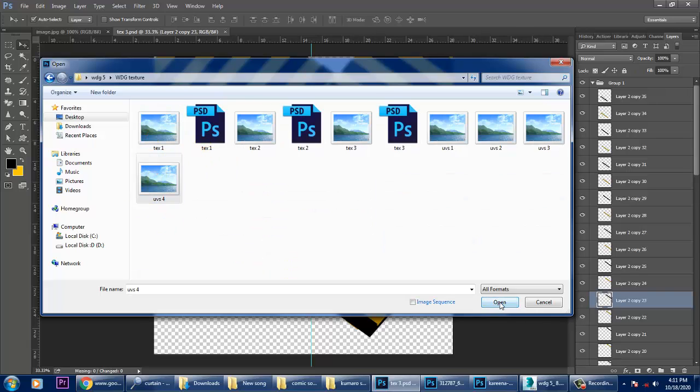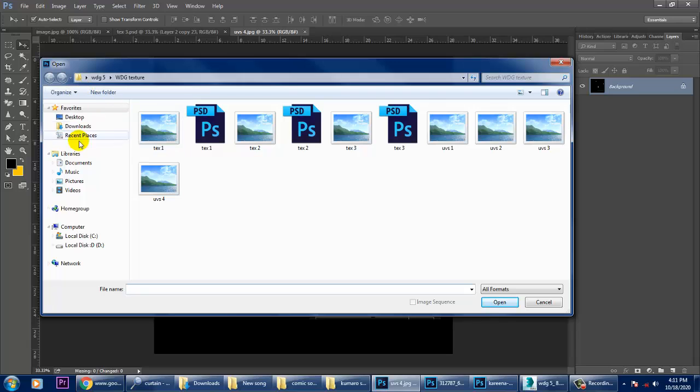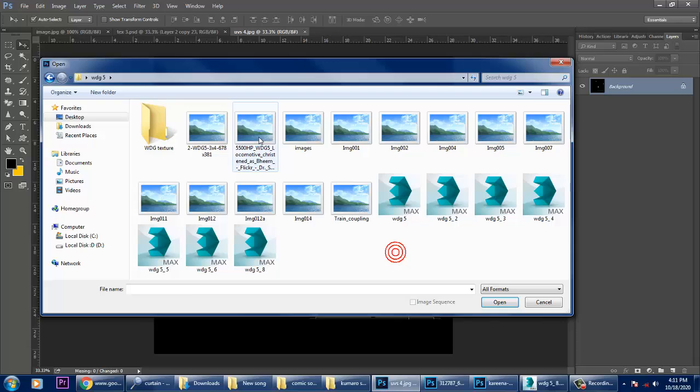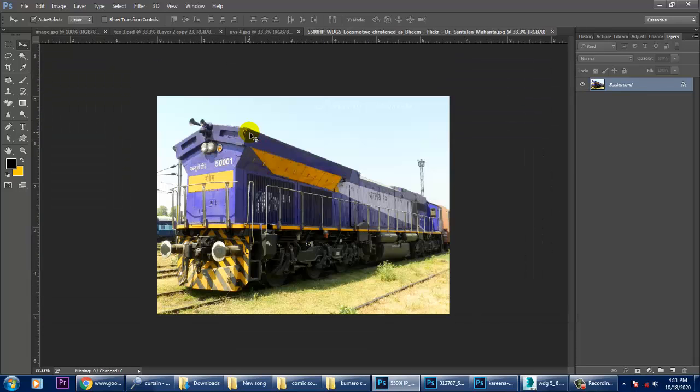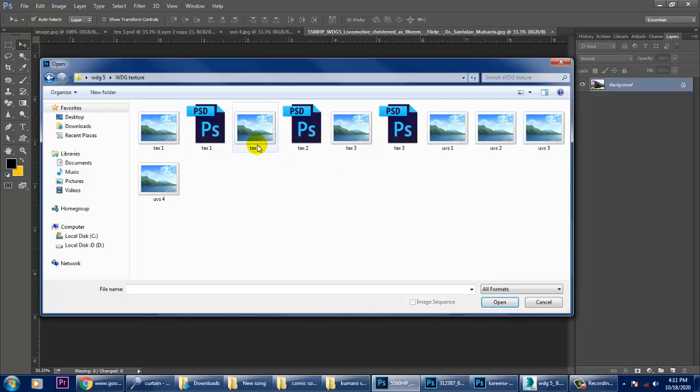First will be your UVs 4, the other will be, let's go back, WDG 5. That's your second image over here. Also we'll be taking this WDG texture 1.